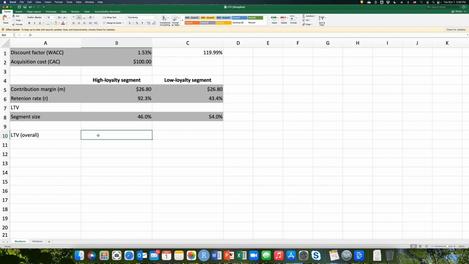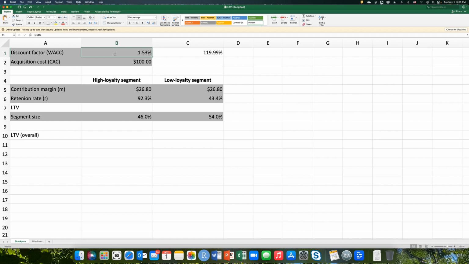To compute the lifetime value of high loyalty segment, just recall the lifetime value equation. The lifetime value is given by the contribution margin times a multiplier, which is given by retention rate divided by 1 minus retention rate plus the discount factor.